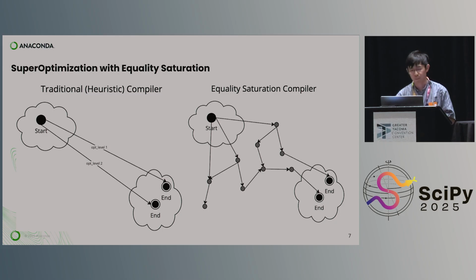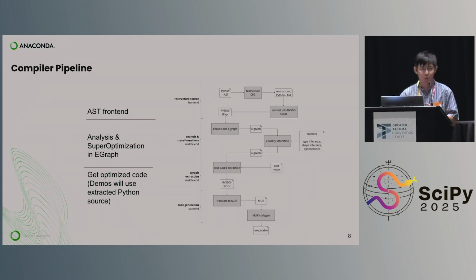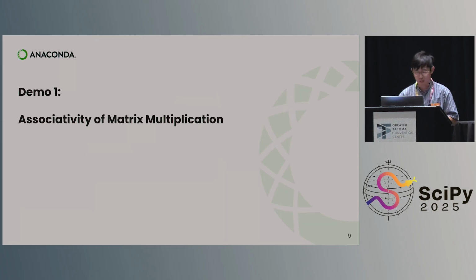That sounds a little bit crazy, right? There will be a lot of demos, the two main ones. And for the compiler engineers listening, here's the obligatory compiler pipeline diagram. The pipeline can be thought of as very simple. It's a Python AST front end. The analysis and super optimization is the back end. And at the end, instead of generating machine code, I want to highlight how useful super optimization is, so we are just going to get Python source code back. The runtime will be the same before and after, no machine code.